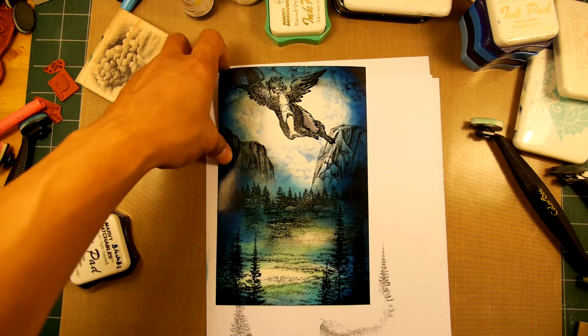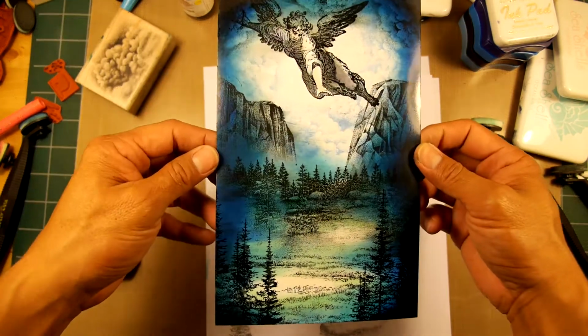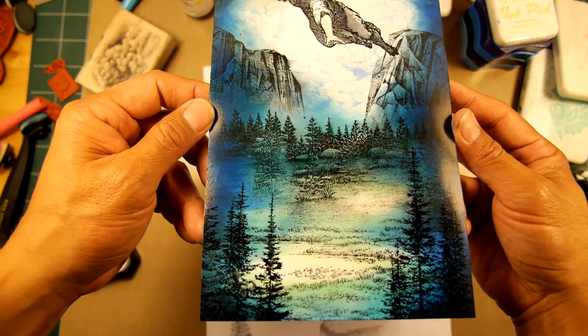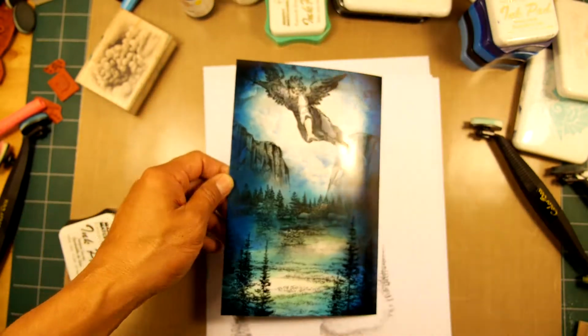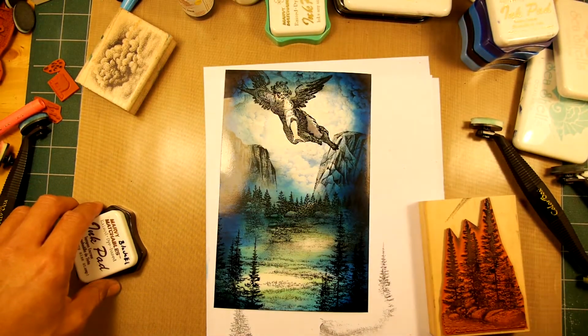Okay, so we have some foreground here. Like that. See how I'm leaving an opening right in here too for the viewer's eye to enter.